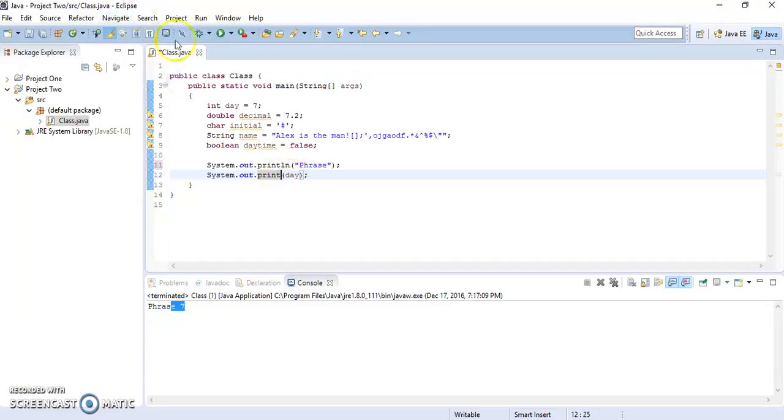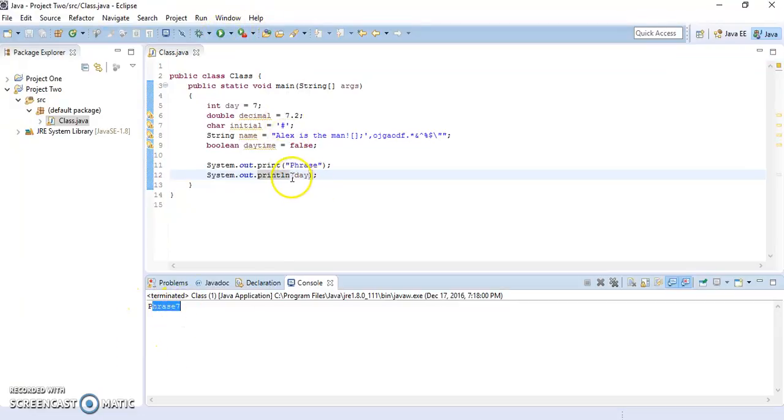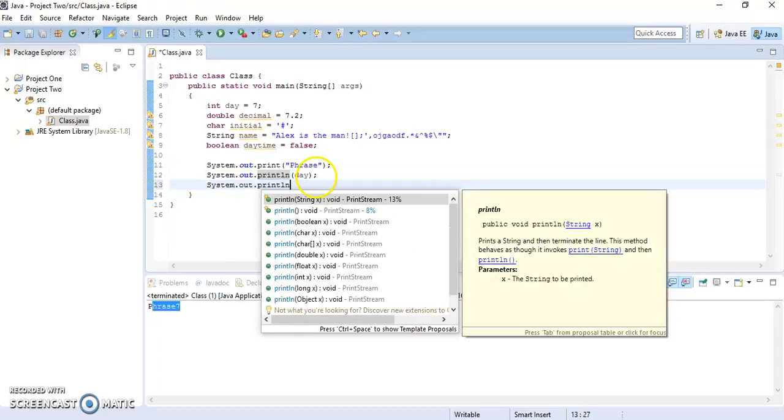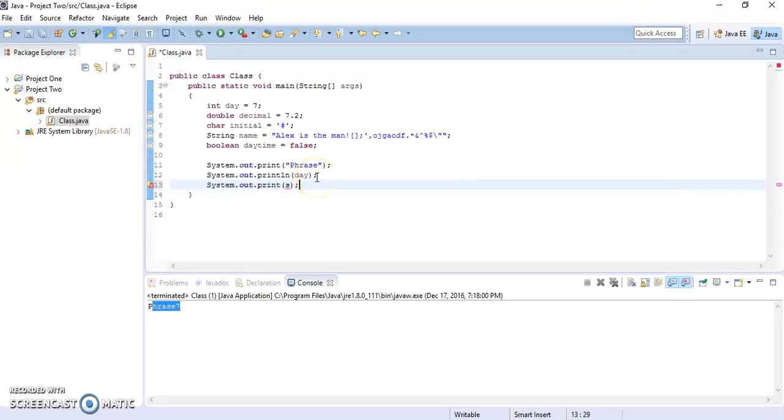Basically, I'll print this first just to show you what it looks like. This prints it on one line, this prints it on another. But if we were to have it vice versa, the way this would work is it would be like that, because this finishes off the line. So it'd print that, and then it'd print this, and then it'd print a new line. And it'd start, let's say, System.out.println, and then phrase, sentence.